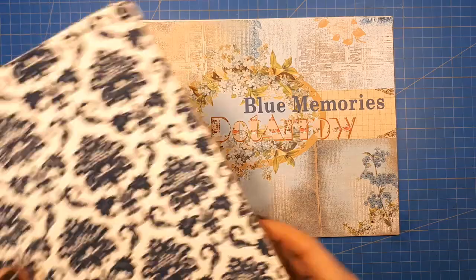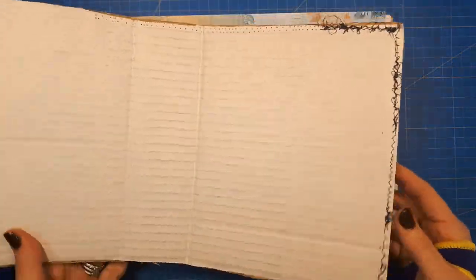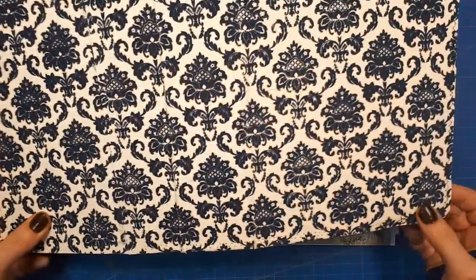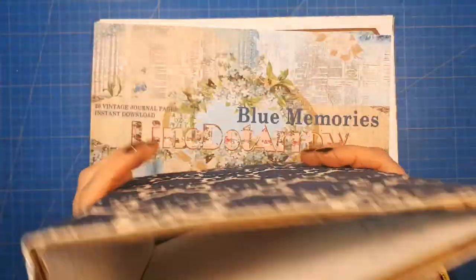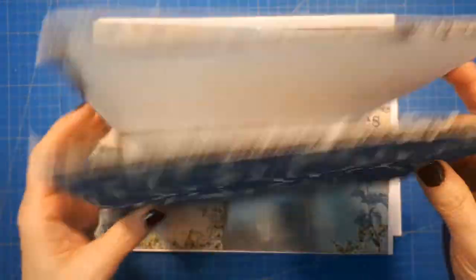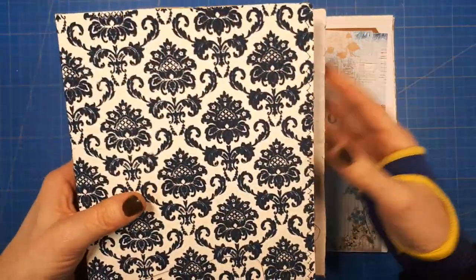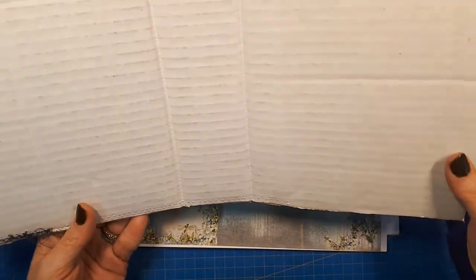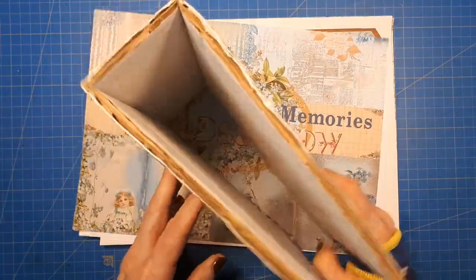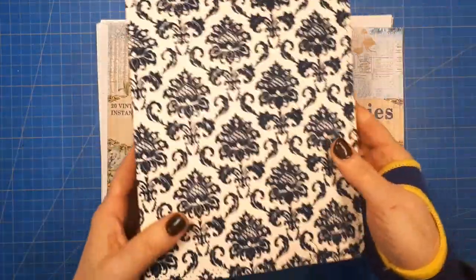I did make a journal cover somewhere last year, I don't know when, and I also messed it up. This is from packaging. I think there were some sheets in here, like the packaging, and this was longer. I don't know anymore, but it came from something I ordered, and I thought it would make a really nice cover for a journal, but like I said, I messed up.